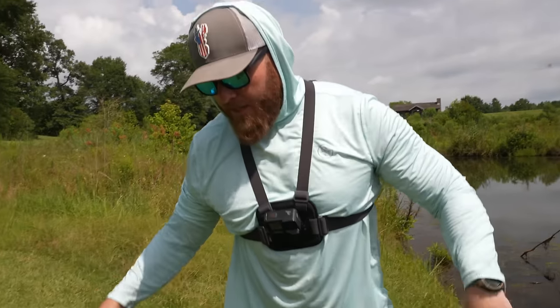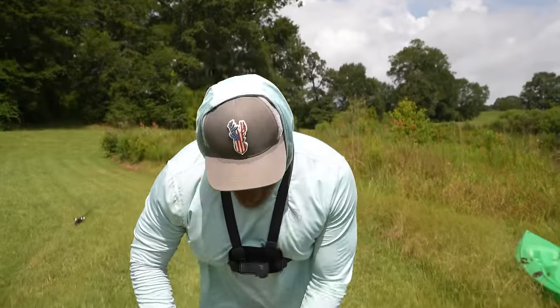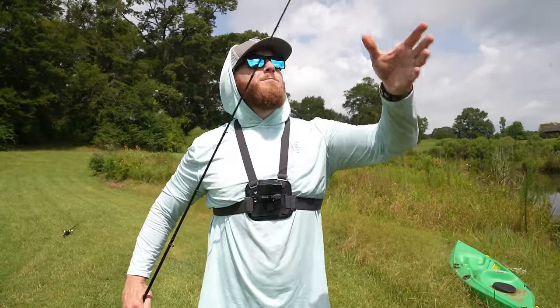Finally, broke the skunk. We've been out here for about 45 minutes. We've been grinding our butts off. At least we got the skunk out of the boat right now. And the buzzbait claimed the first victim.